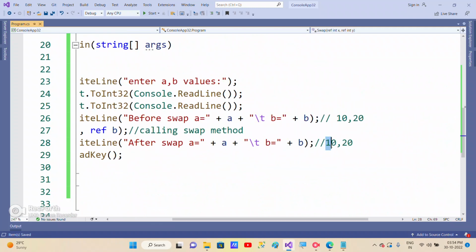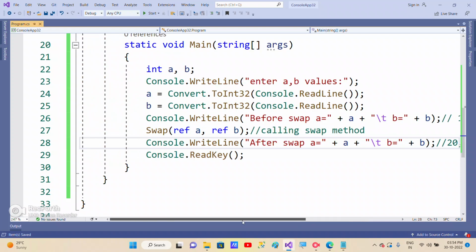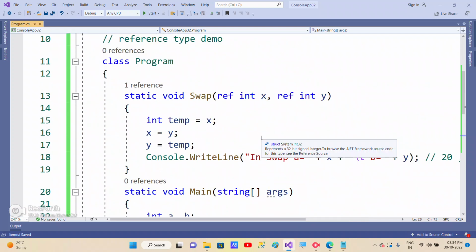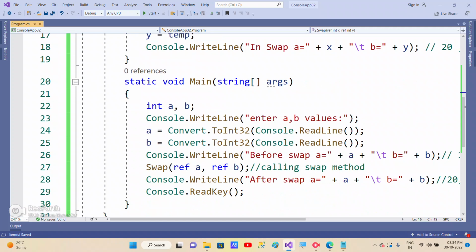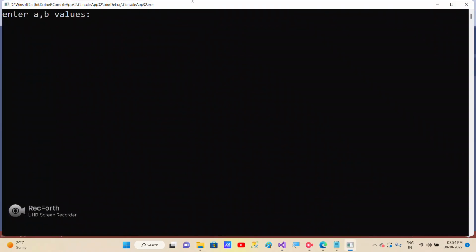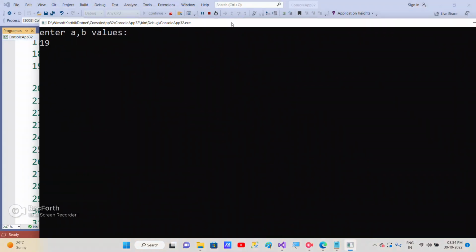So instead of 10 20, you will get 20 and 10, because whatever changes happen in the swap method will reflect the original arguments a and b. We are passing references to the swap method. Let's run it and see, guys.